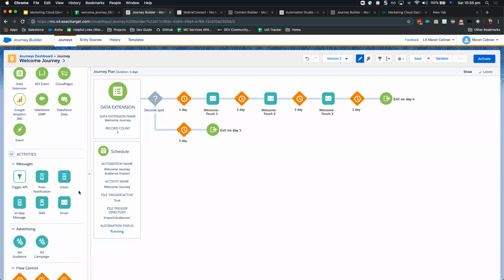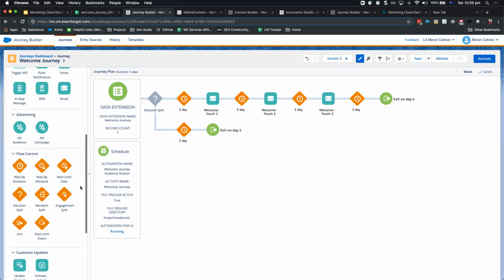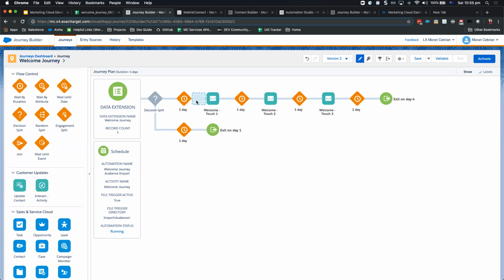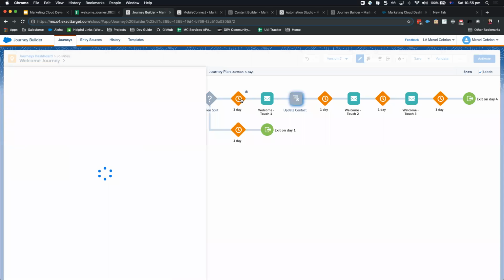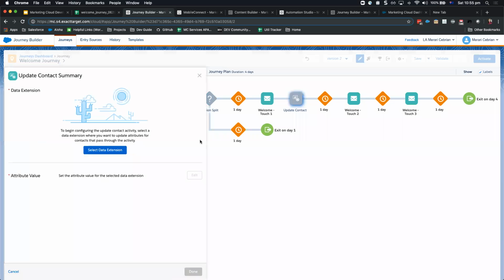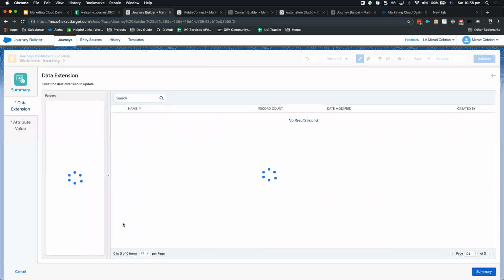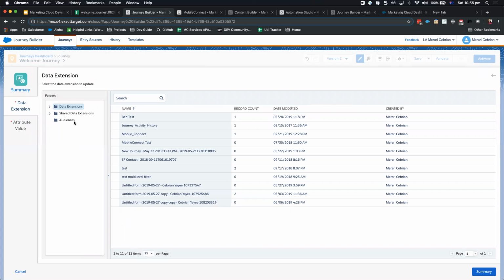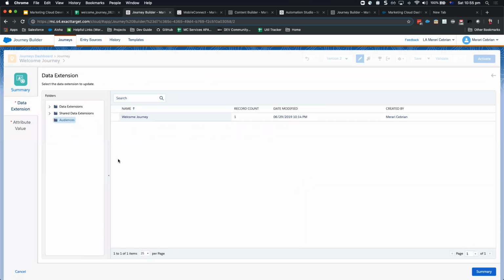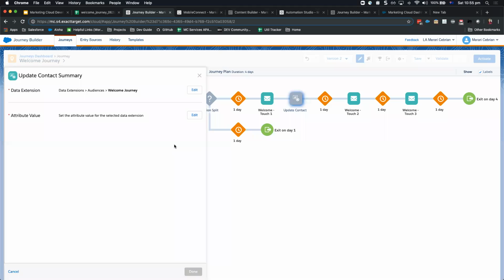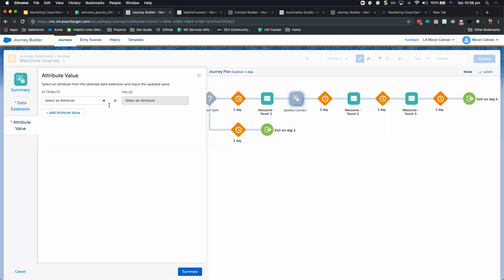Another practice that we do, even though it's not that often, is to have an update contact activity at every end of a send. Why we do that is because it's a way for us to track where our contact is. In the entry data extension, we would typically have a field that would identify which part of the journey a contact is in.